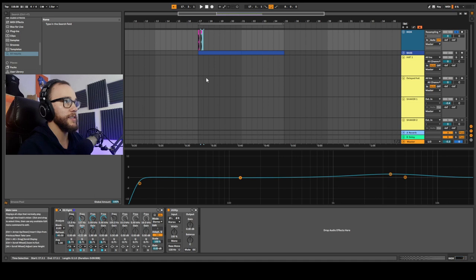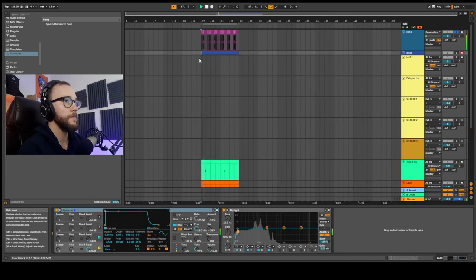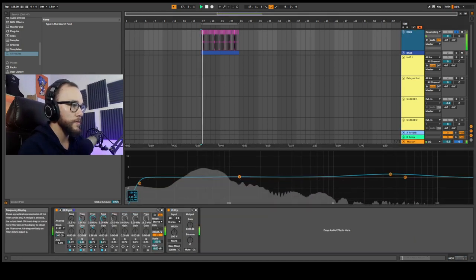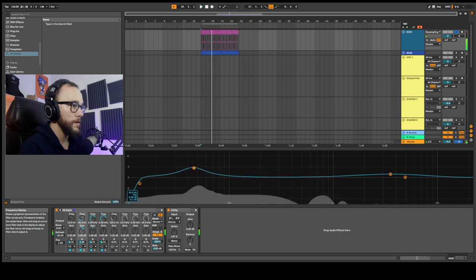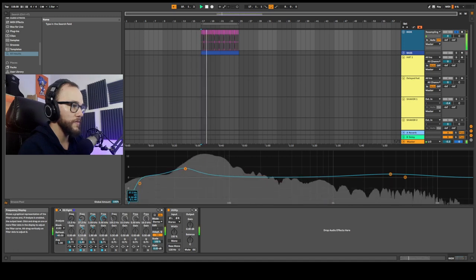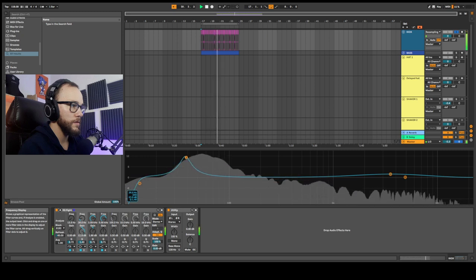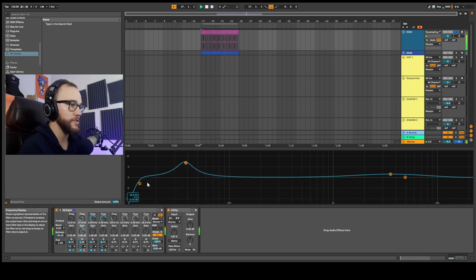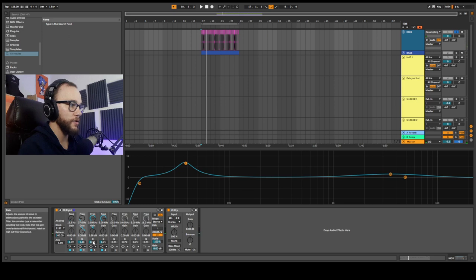And I'm just going to duplicate that over a few times. May boost up that area just a tiny, tiny bit. Go right into the D sharp there, or the D. Boost it just a little bit in the sub here where it's kind of lacking. So I don't see or hear or feel a lot of sub there. I'm just going to boost that a little bit, and then I'm going to duplicate or double that.